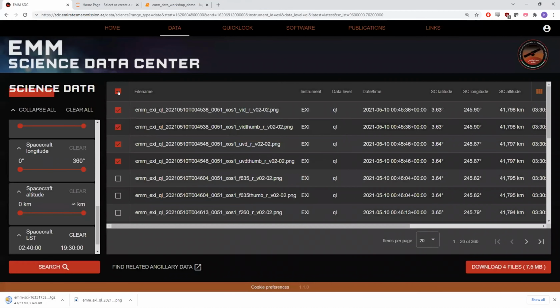For really large data queries, like if you go ahead and select all of these, even this actually probably won't trigger it. But usually when you start downloading in the gigabytes of data, what it'll do is say, okay, we need to take your request and put it into a queue. We'll zip it all up for you, and then we'll send you an email with a link to the data.